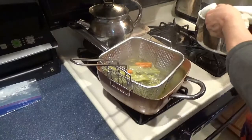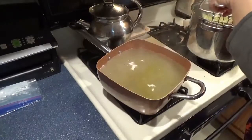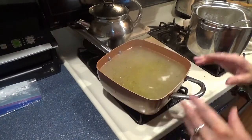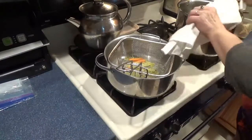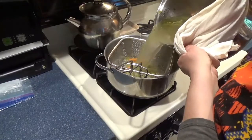And let's see here, that fills up one pot. Let's see how nice that works. That takes out all the stuff. And I'm going to get this, this is going to go into something else. We'll get it cooled. Got another pot. And people store this different ways.